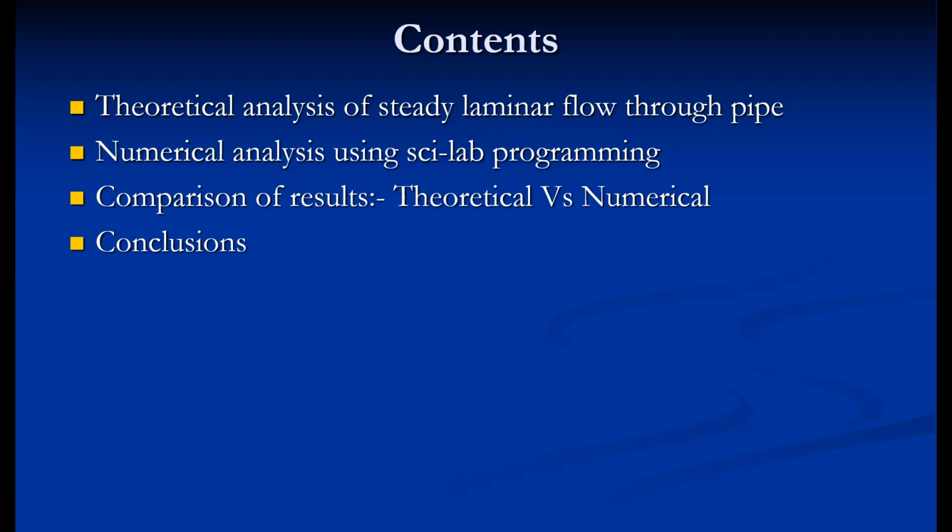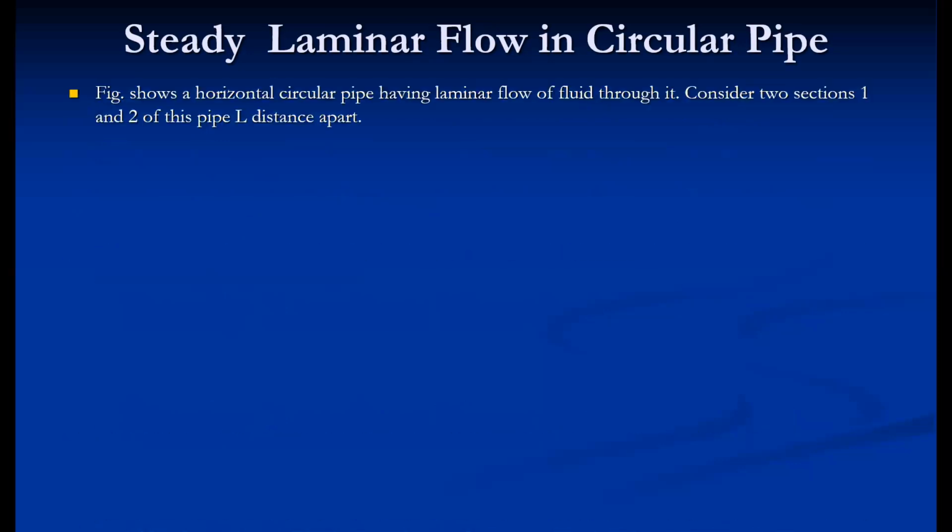So writing the program is the key of this particular experiment. Then comparing theoretical results with the numerical results, or the results obtained from the code after execution of the program, and final conclusion. So quickly we go through the analytical part when the steady laminar flow in a circular pipe takes place.